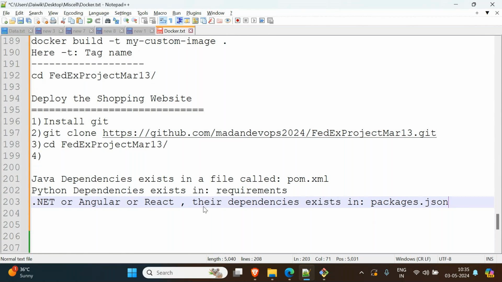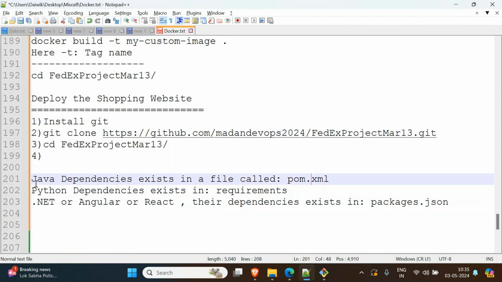To run a .NET application or Angular application or Python application properly, first you have to download the software from the internet or wherever you mention in the path, in these packages, in the requirements, in the pom file. When you mention it, first those will be pulled, and then the application can run successfully.